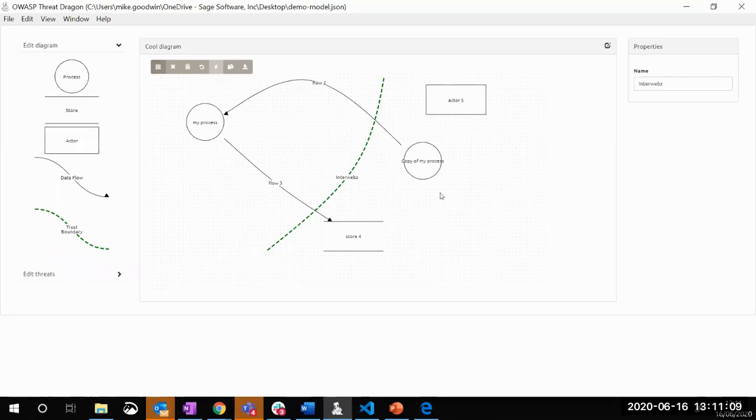The approach it takes for threats is, instead of generating a whole ton of threats, it takes a different approach of just suggesting some possible threats to you that you can either accept or reject. Now, I should say that the threat generation logic today is exceptionally simple.